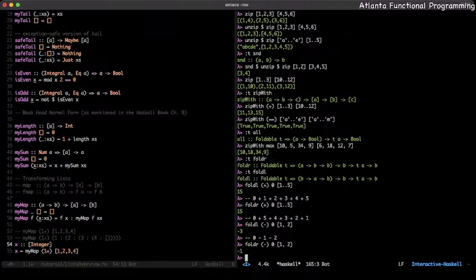And the reason is this one again, it's going to be 0 minus 2.